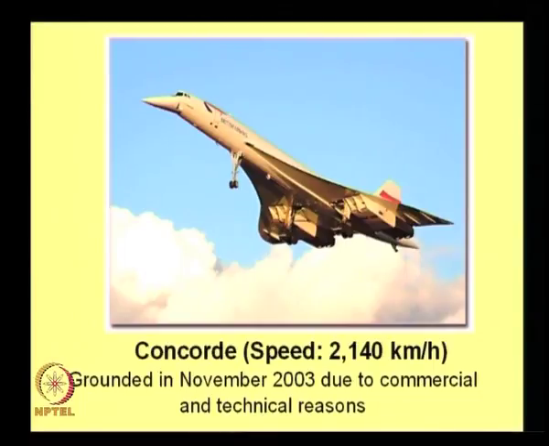and it was grounded in November 2003 due to commercial viability to some extent and technical reasons. There were some technical snags. The company was not willing to take risk, and even at that time the aircraft was operated between selected cities like Paris, London, Paris, New York, Paris, Toronto, and so on, where the terminal facilities were sufficient to handle this kind of aircraft. Today, unfortunately, Concorde is not being operated. So it is history. We have touched air travel speed of 2000 plus kilometers earlier, now traveling at a speed of only 1000 plus kilometers per hour.